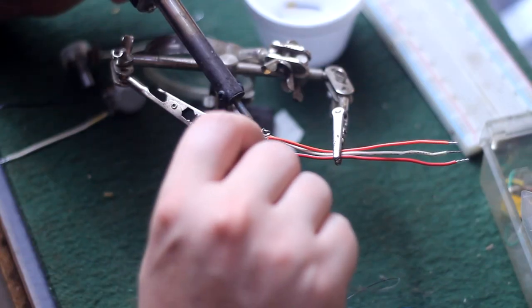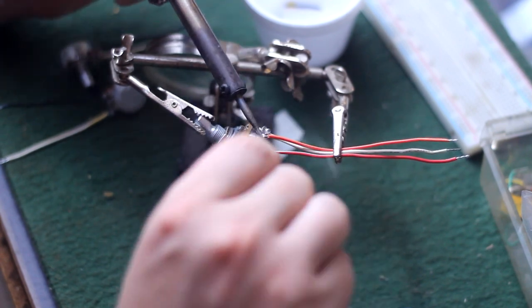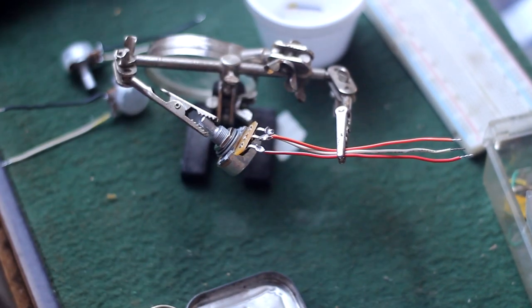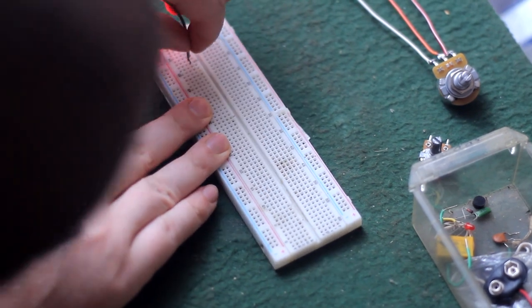Then I wired up a 500K audio taper pot to act as a volume pot. You don't have to have a big CTS pot like this, it's just what I happen to have, because I use these in guitars. To create an easy input and output for the breadboard, I used this conduit box that I put some jacks in a long time ago. Shove these wires in the board and we're good to go.